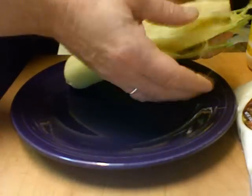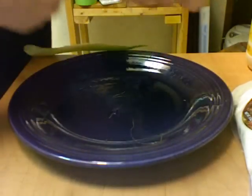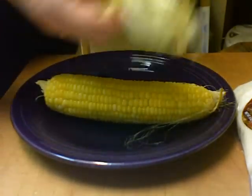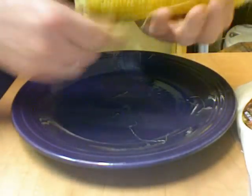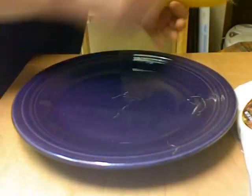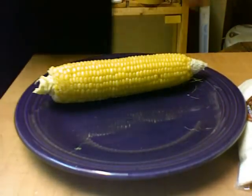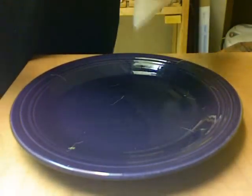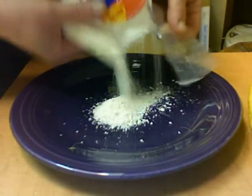So what I'm going to do next is take and remove the husk from the corn on the cob — the elote — and all the silks. I cooked it with the silks and everything in the microwave. It's my favorite way to cook corn; it's fast and easy. I'm going to set it aside for a second and cut open the pre-grated Queso Cotija.